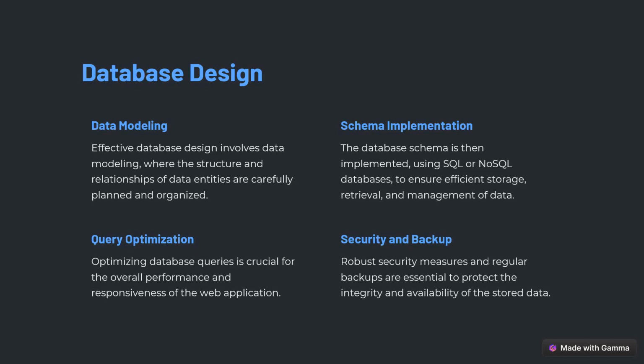Query optimization means optimizing the queries: when a user requests any information, a query is fired and the response goes back to the user. For fast performance we are using query optimization. Robust security means that for the database we have to protect against unauthorized access. And backup: whenever there is a crash, we would have to rebuild the entire database, which takes a lot of time, so backup is used at that time.